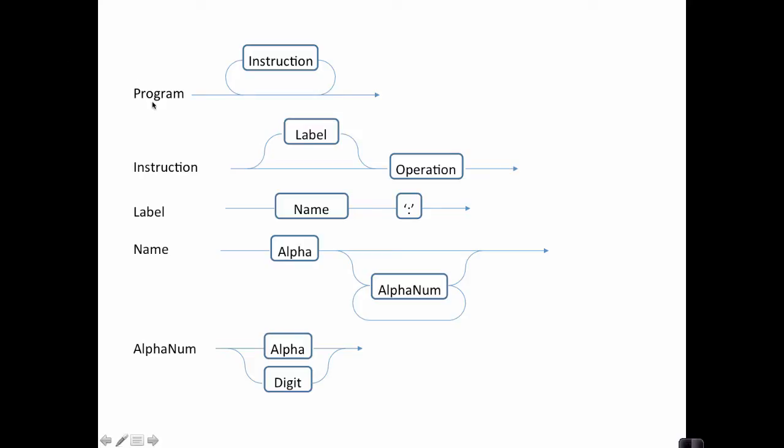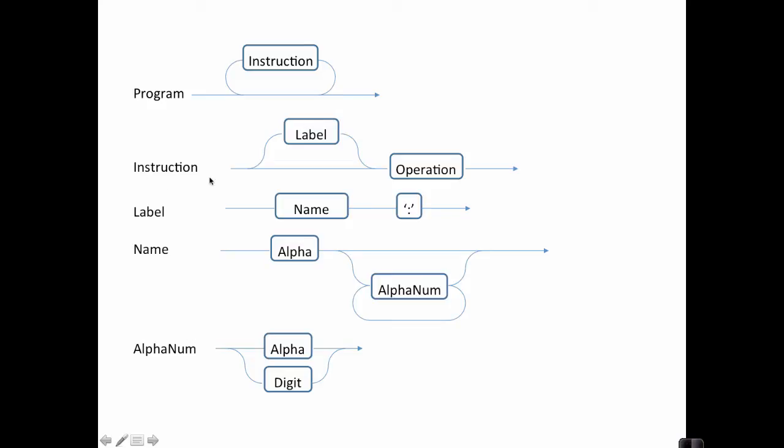What we have here is the program, which is the top level construct in the grammar. And a program is made up of 0 or more instructions, as we see by this. So we could either go through this loop 0 times, or we can go through it 1 or as many times as we want. And each time we go through the loop, we accumulate another instruction in the program.